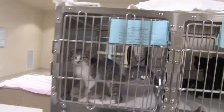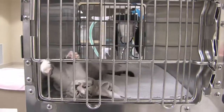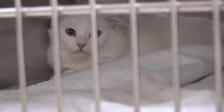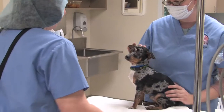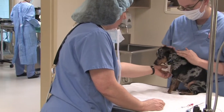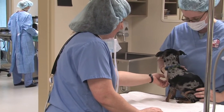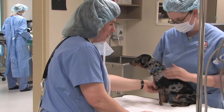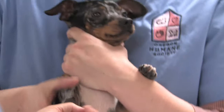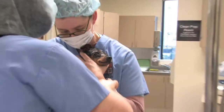Depending on the size of the kitties, we can bring 20 or 30 kitties over here from the cattery each morning, prepare them for surgery, have their surgery, we cover them right in here, and then take them back to the cattery. This is the area where we do all the physical exams that I mentioned, and surgical, pre-anesthetic. We're going to induce anesthesia for the dog right here, hook him up to the anesthesia equipment and the monitor, prepare him for surgery, and then he'll go right into the OR, which you see in the background.